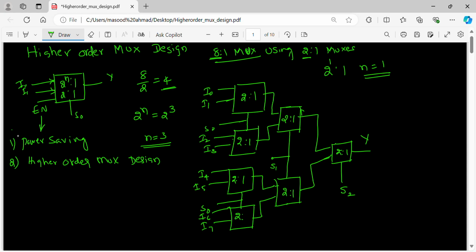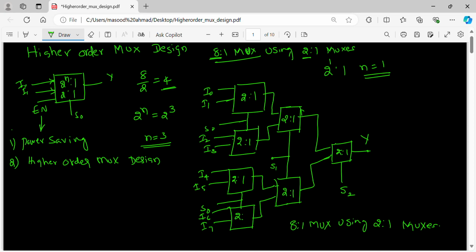When S2 is equal to 1, this set of boxes. Okay. So are you getting what exactly is happening? So in this way, if I connect it like this, it is nothing but 8 is to 1 mux using 2 is to 1 muxes.